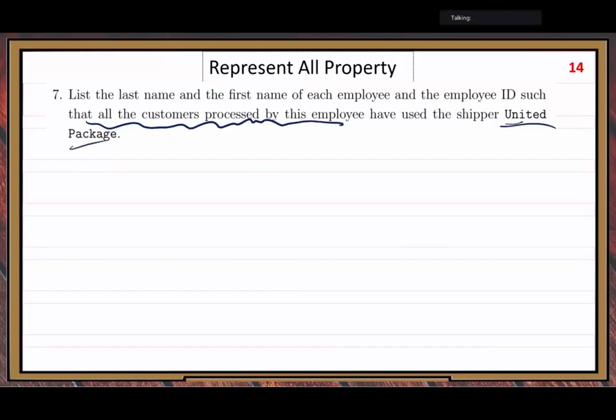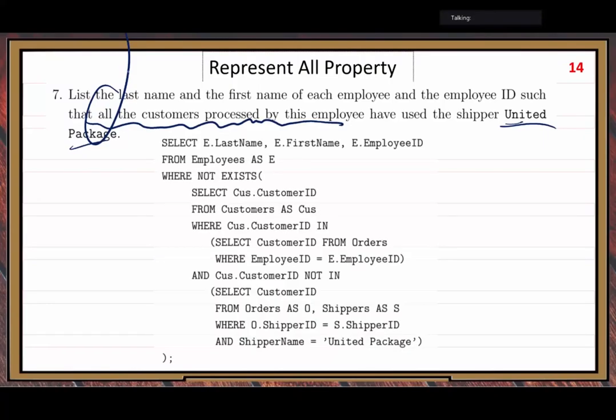But how do you represent all? We have one example in our notes. The negation way: not exists.